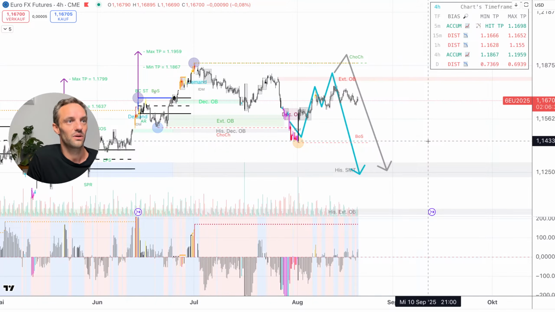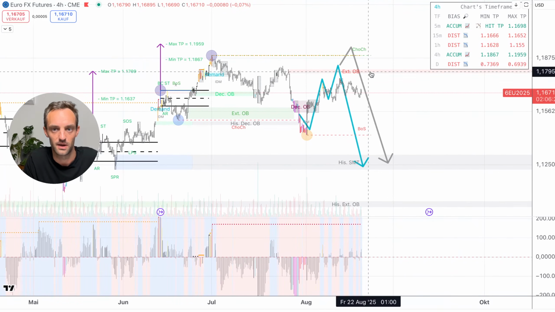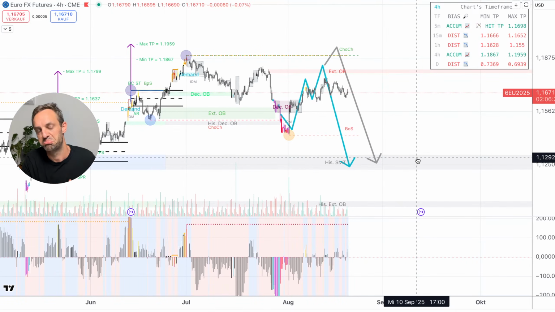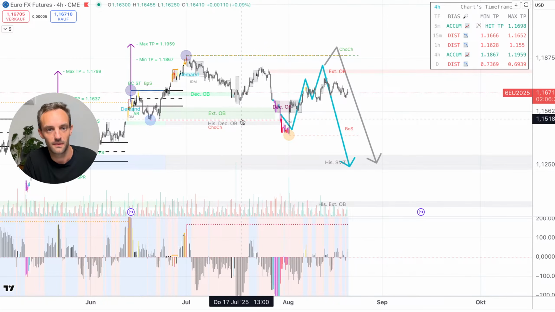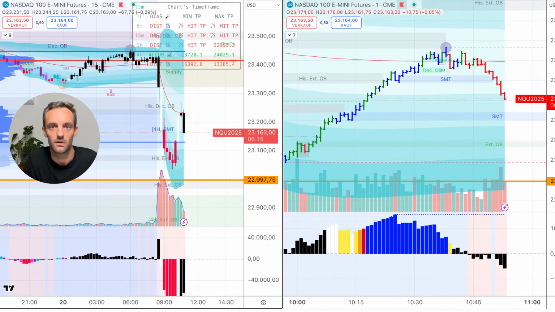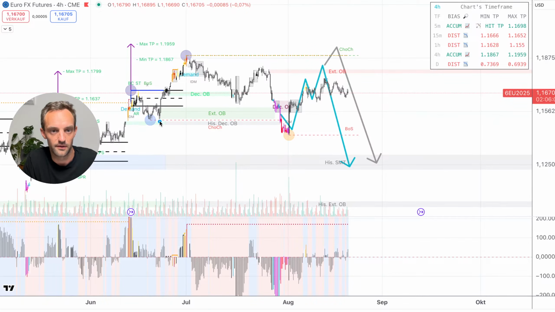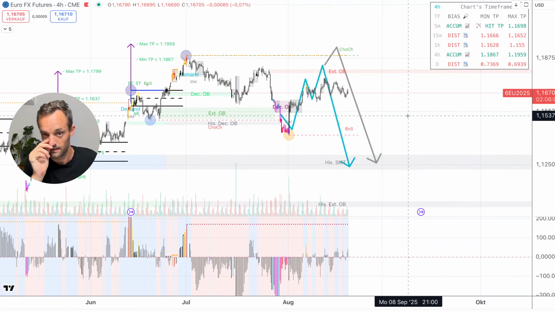Do you want those decision order blocks and extreme order blocks extended far out across the page? Yes, for me it's okay. I don't have that much in my chart anyway. You can see it, so for me this is totally fine. If you want to extend these extreme order blocks far out, then of course it gets really messy with all the order blocks everywhere. Then you need to decide which one here and there. So I think it's okay.